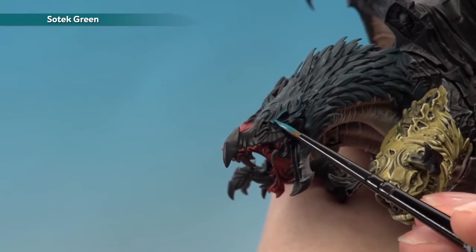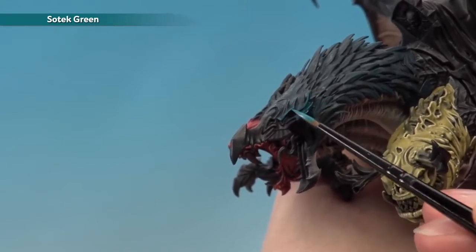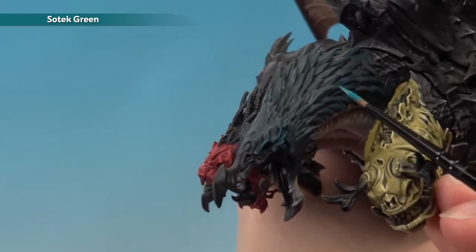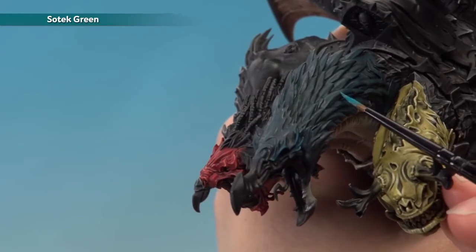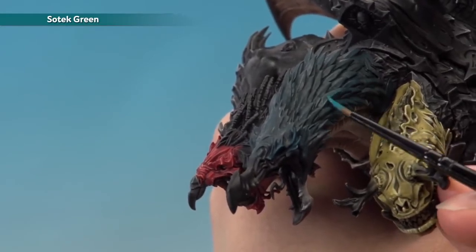So just around there, around the eye, and as the detail flicks up at the back, like that. Just really bringing out all of these features. Now as for the feathers, what you need to do is keep your hands as steady as possible and paint a line down the centre of each one.